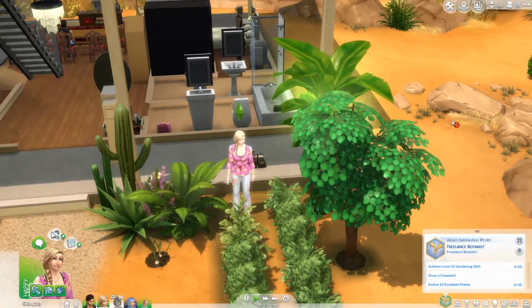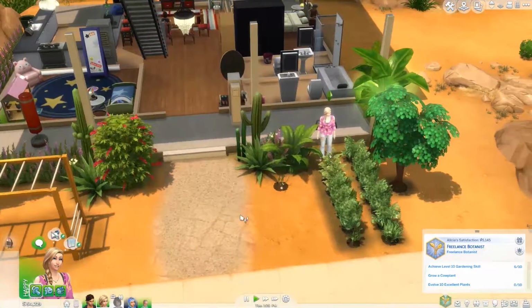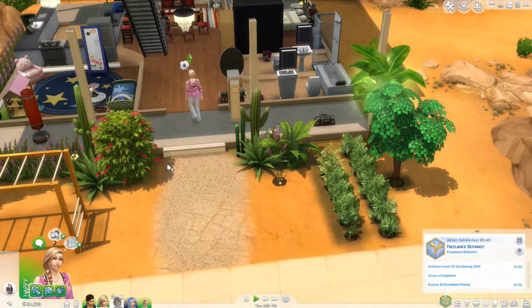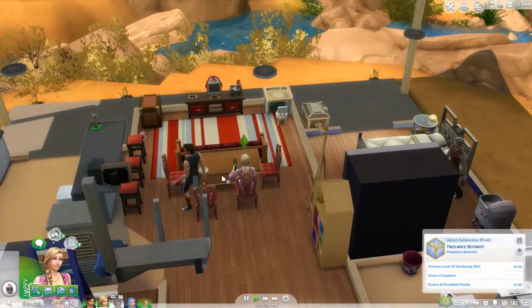Now the only way we could grow a cow plant is to catch one and then grow the berries. And then I don't even know if we have enough room here. We might have to stick this in our inventory for a bit and then place it. Though of course this is actually dirt. So we might be able to plant it here. So if we catch one. So there we go. She is done with that.